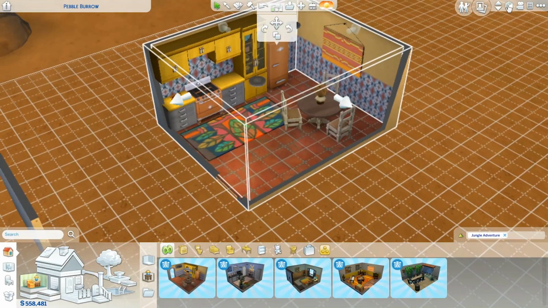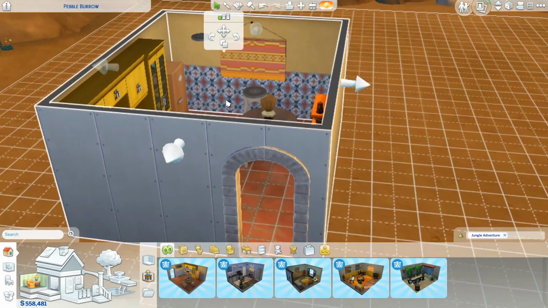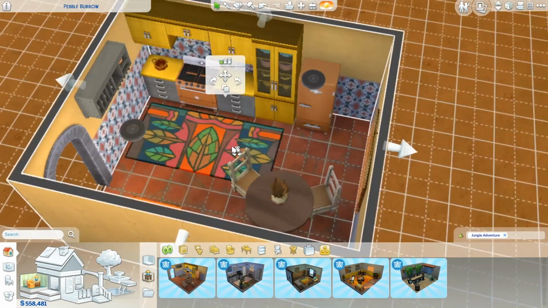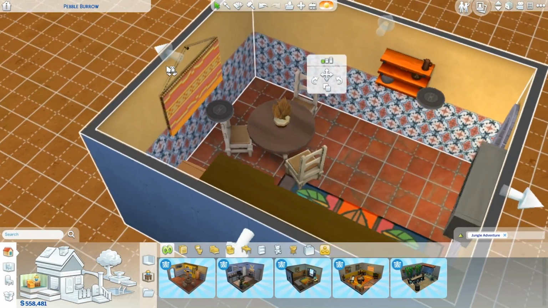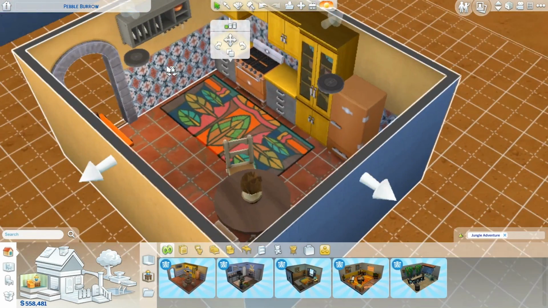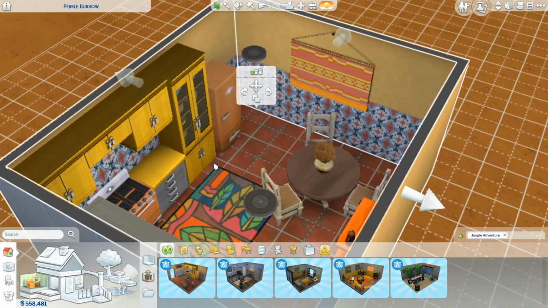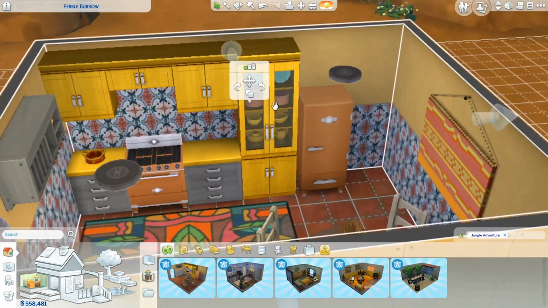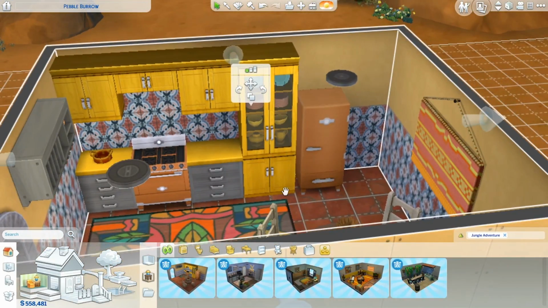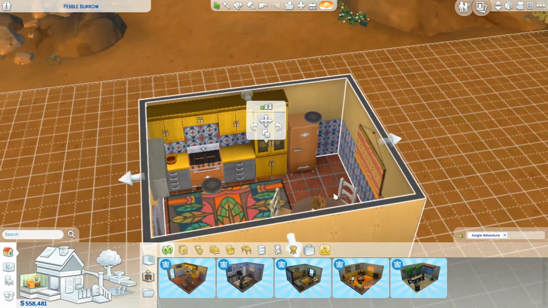So yeah, we have a nice archway into the kitchen, and we've got some decorations along the walls. See a dining table, and there's your basic kitchen necessities. But this is actually pretty cool. Here, you don't really have that in any of the other game packs, or even the base game. So that was really cool.